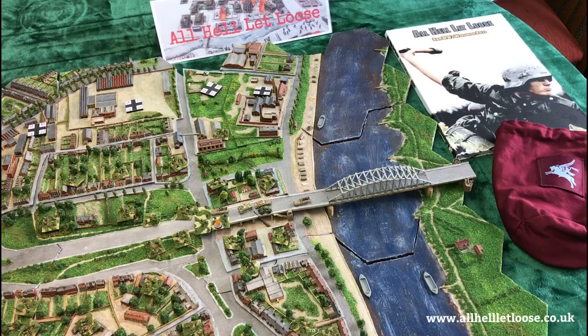So on the right hand side, I have hit the British paras. I am now going to roll to see if I destroy. I have an anti-infantry factor of plus one, but the defenders are dug in, so that cancels out, and they've got a defense of six. So if I roll a natural six, I will kill them, but otherwise they will be disordered. So it's a three, and we get a disorder result.